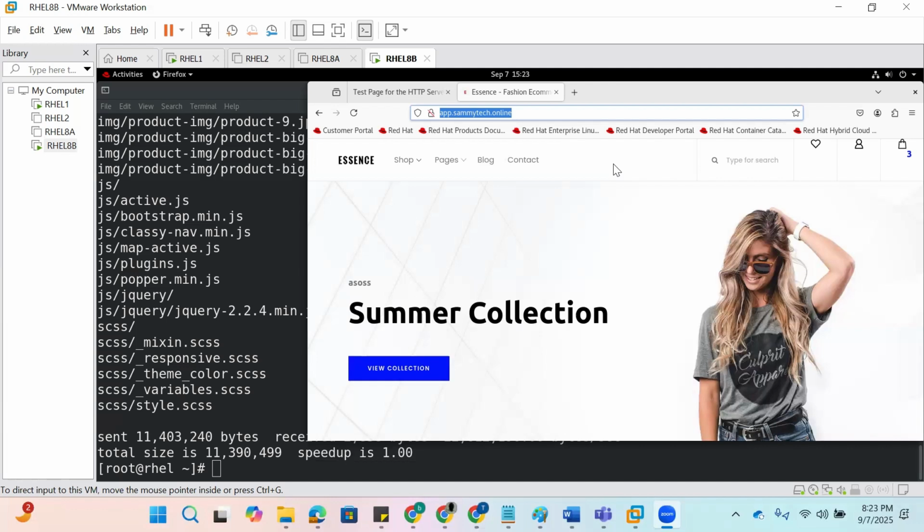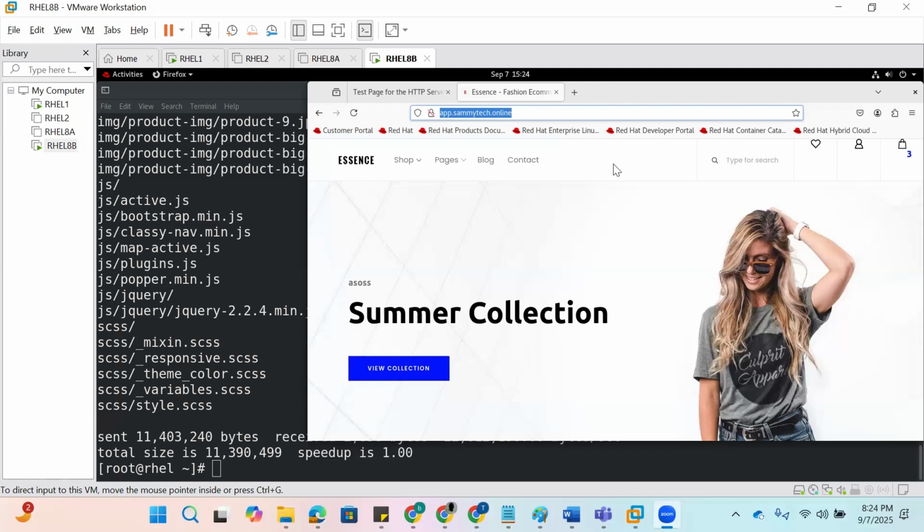We have paid SSL that you can buy from an SSL service provider like GoDaddy, Cloudflare. Then we have free SSL like SitePort. Then we have a self-signed SSL. Self-signed SSL you cannot run on a live production website that is going public and going to be through the internet. You can only use self-signed SSL in a test environment.